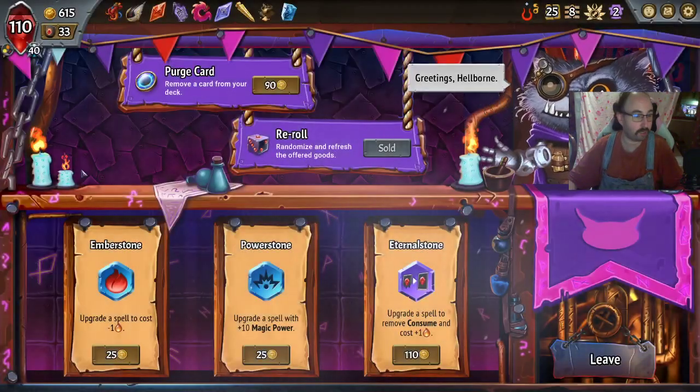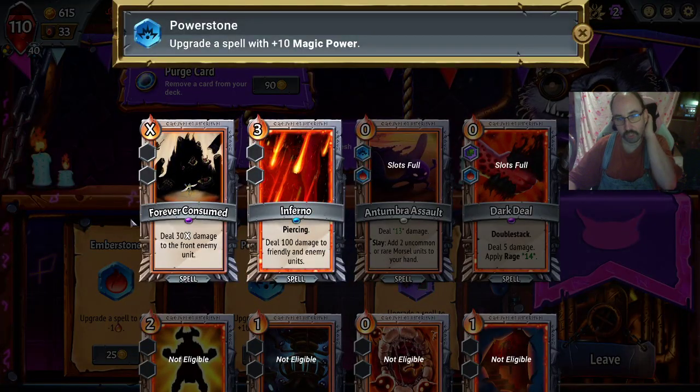I think I'm gonna buy Consume Crown. Hi, Karas Divine. It's going well. We have a pretty good deck.